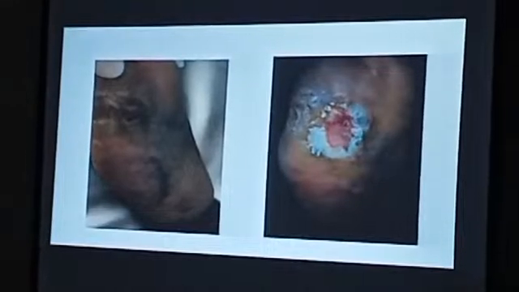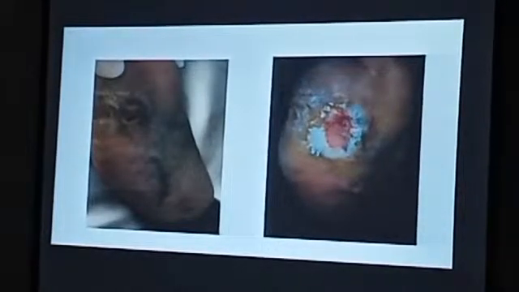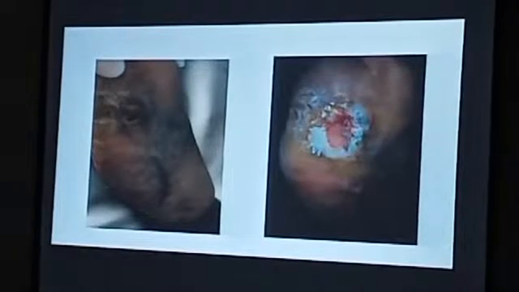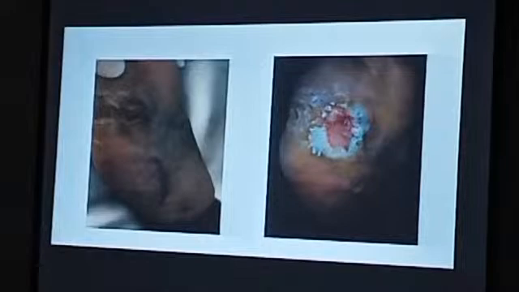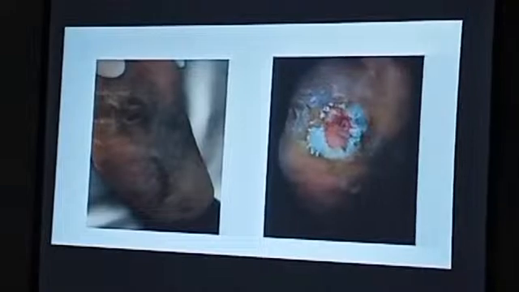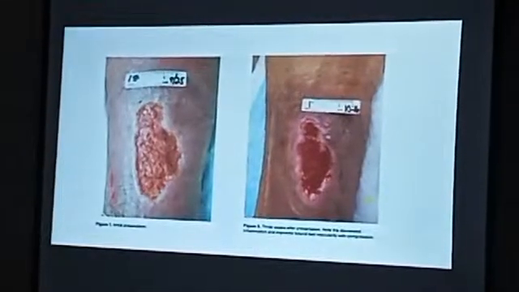Now this slide shows a wound, and we can see the edge of that wound there. It's actually fibrotic and dry. Now if you have that wound, it's not likely that it will heal. Not likely. But what I did there was to debride it initially and then continue with a dressing that can provide moisture, which is a hydrocolloid. And this is what we have some weeks afterwards. It's almost certain that this wound will heal in no time.